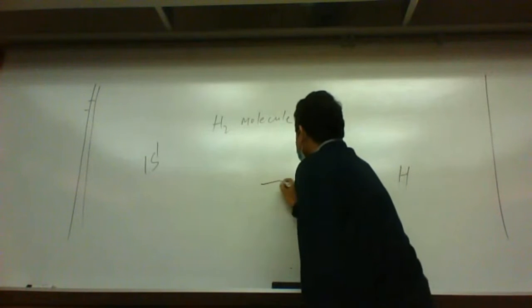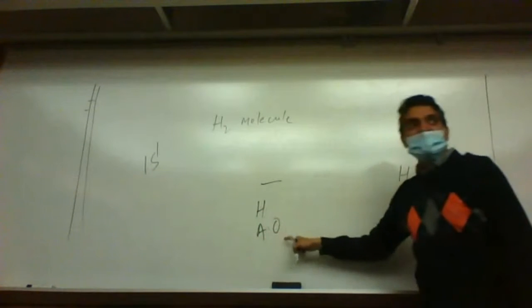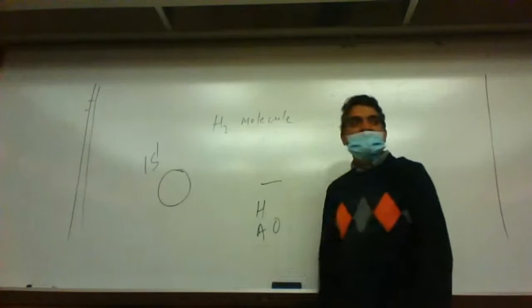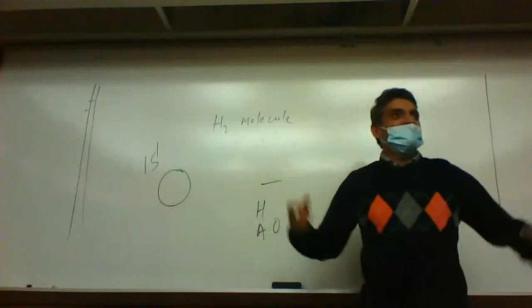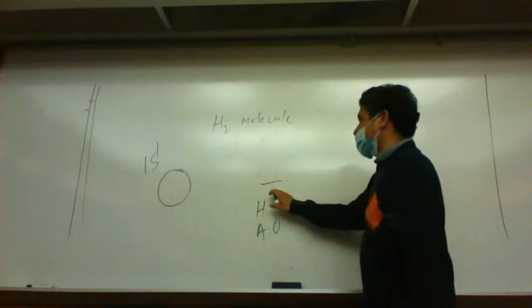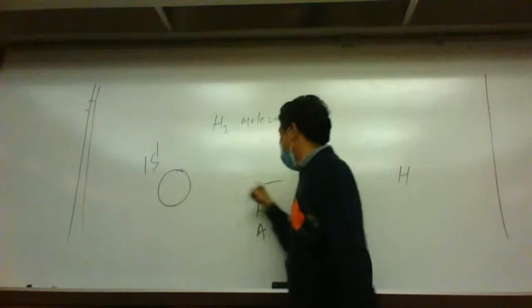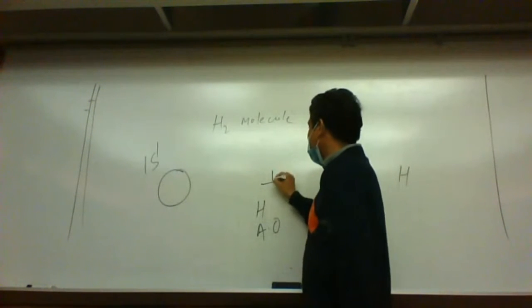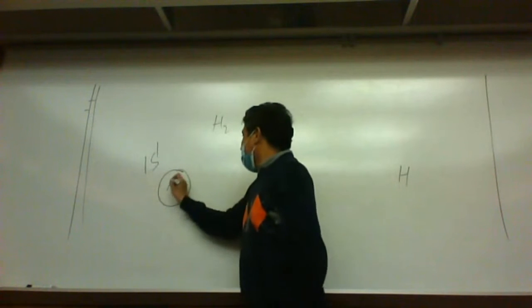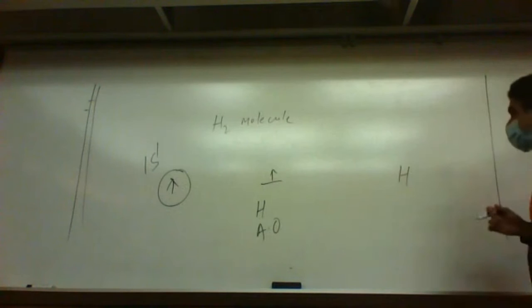So this is a hydrogen atomic orbital. We just write the line here. We don't draw a spherical orbital here, just to make things easy. It is always spherical, but we don't draw the sphere, so we just draw the line. So this is the 1s1 orbital. This is the 1s orbital, and there is one electron. Make sense? So we are just trying to simplify things.